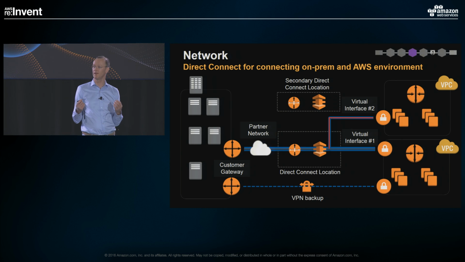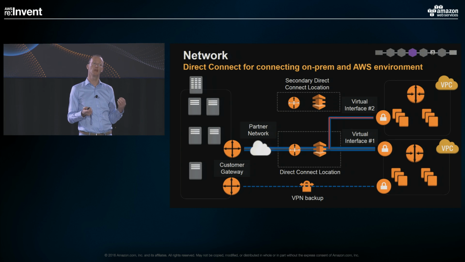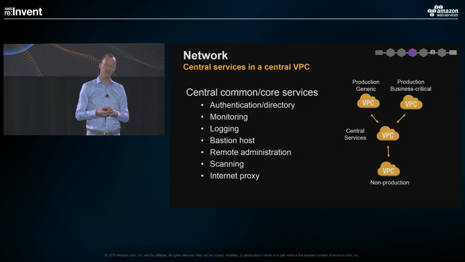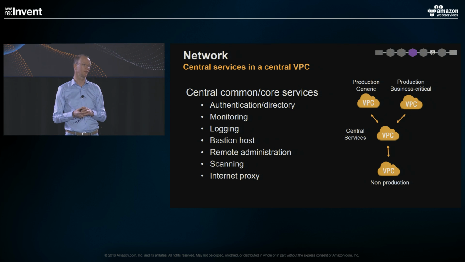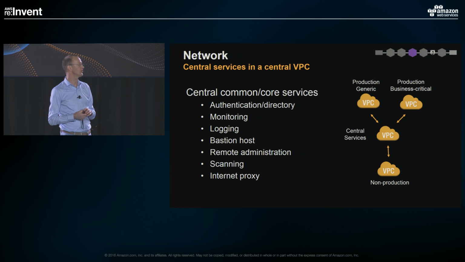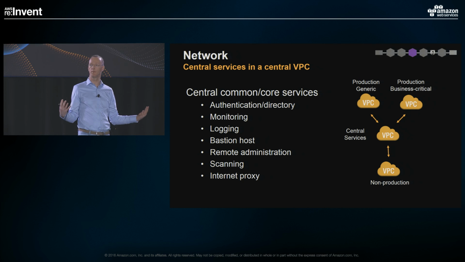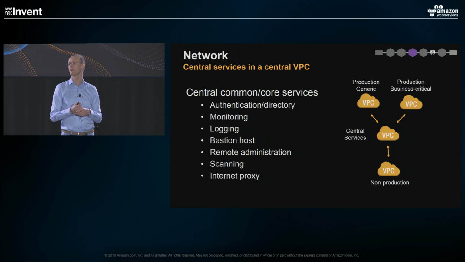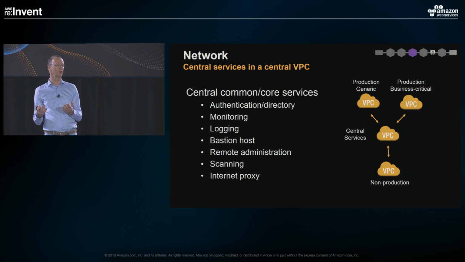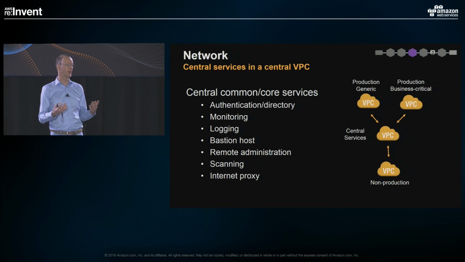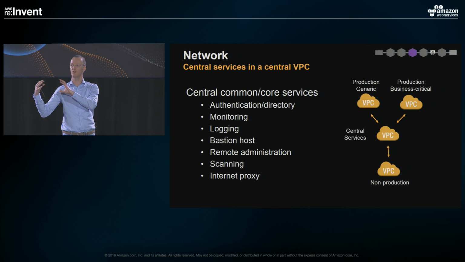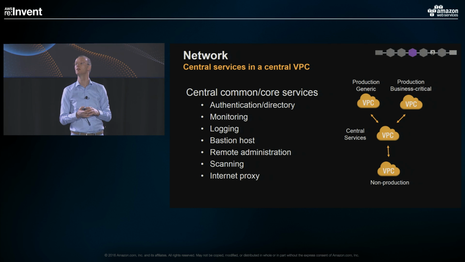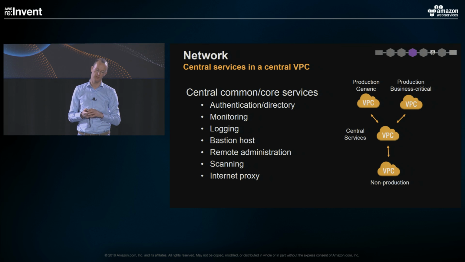So now we've got multiple VPCs in our accounts. And we briefly touched upon the central services. So what do we see as best practices? Have a central service VPC living within a central service account that you can use for services that you will be making available to everybody. Think about security tooling. Think about logging. Think about authentication. And then you're going to have this central VPC and you connect the surrounding VPCs using VPC peering.